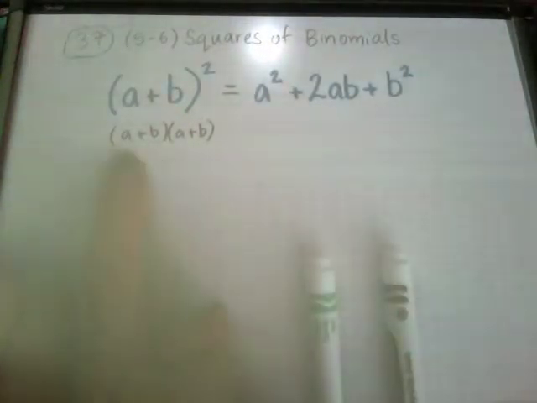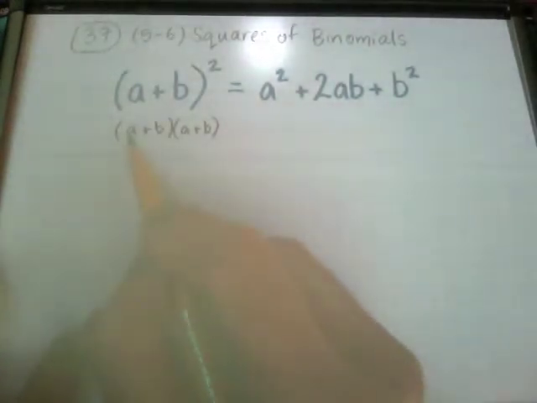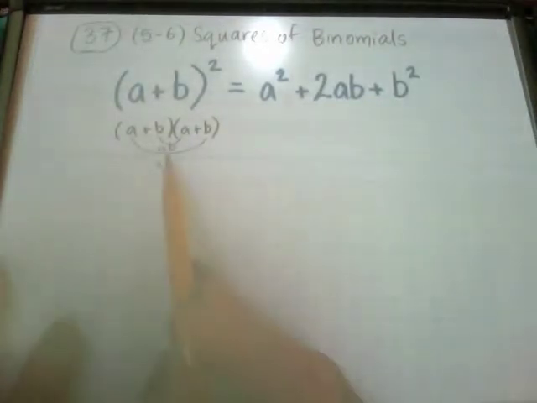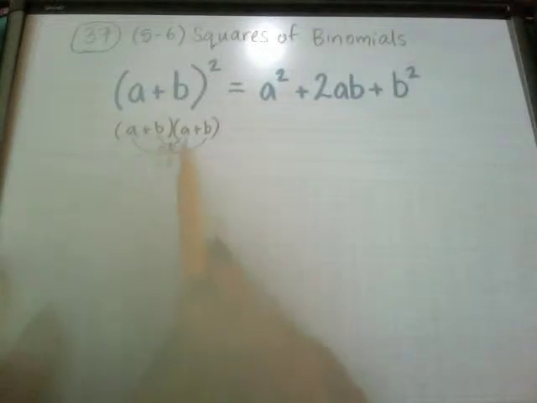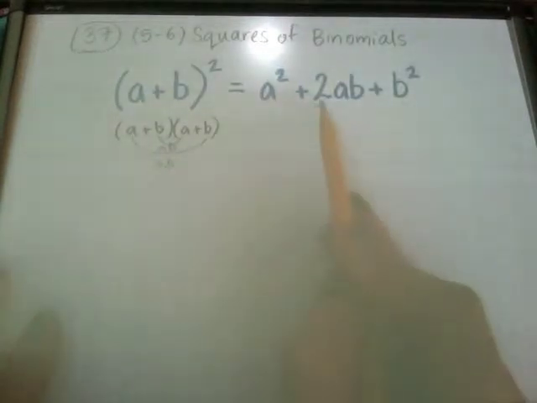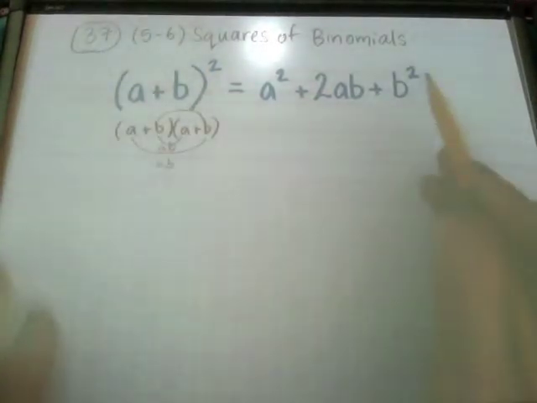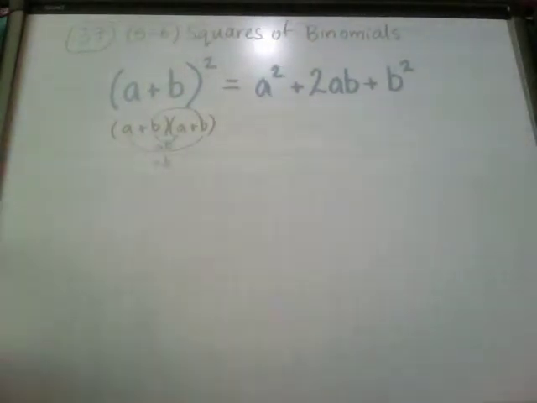But because it's the same, let me just show you if we were to FOIL this, and you don't have to write this down unless you want to, you can just look. If I did first, a times a, a squared. When I do my outer, I get a times b. When I do my inner, b times a or a times b. Look at what we've got, a times b, and there are two of them. The pattern is showing that because these are exactly the same, my outer and my inner give the same answer, so 2 of those ABs. And then finally, if I do the last in FOIL, b times b, there's my b squared. So you can still get this from FOIL. Now, there's the first pattern.